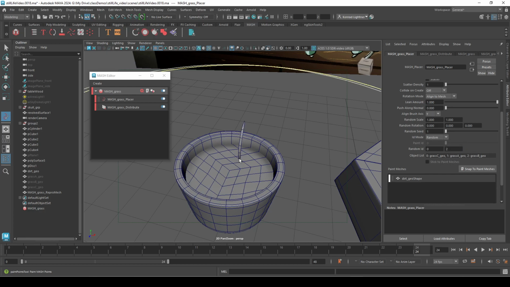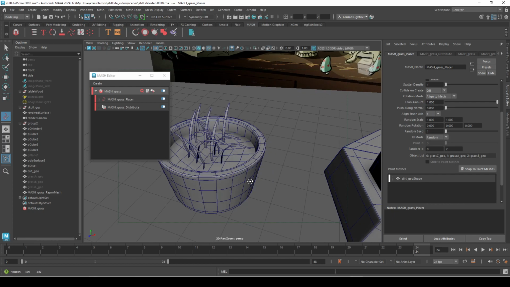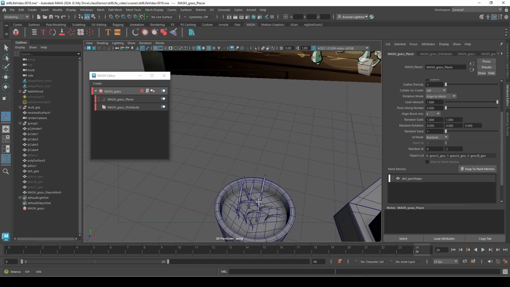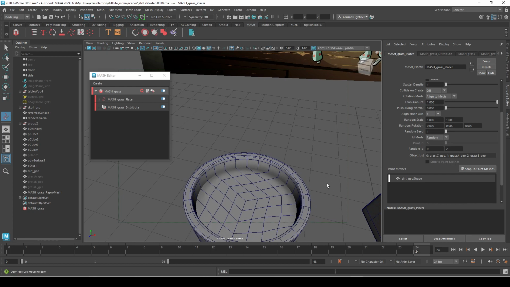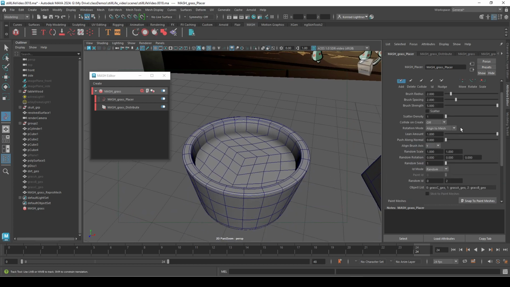So now if I draw on here, it should cycle between all three of those, and you start getting some randomization. But I'm going to undo that still. We can still add some more variation doing this. So I'm going to set this to scatter and bring up the density, and you'll see if I click on this, it's starting to add it, but it's too wide.